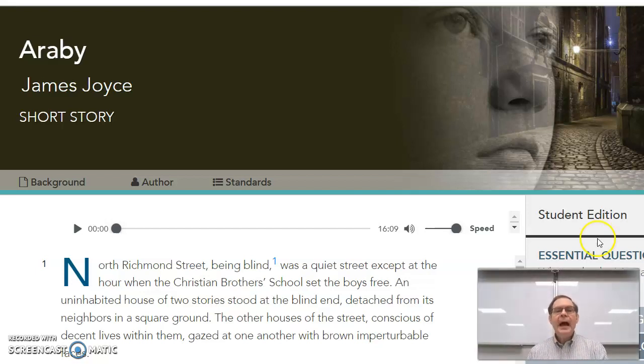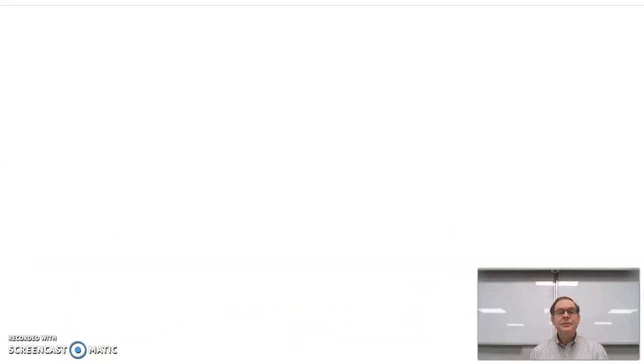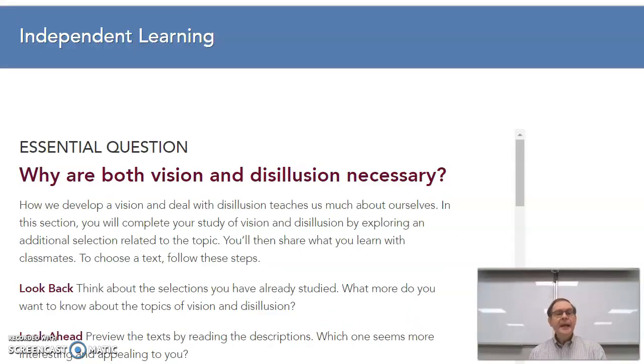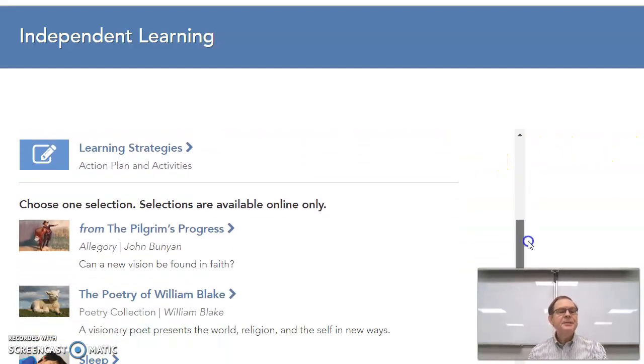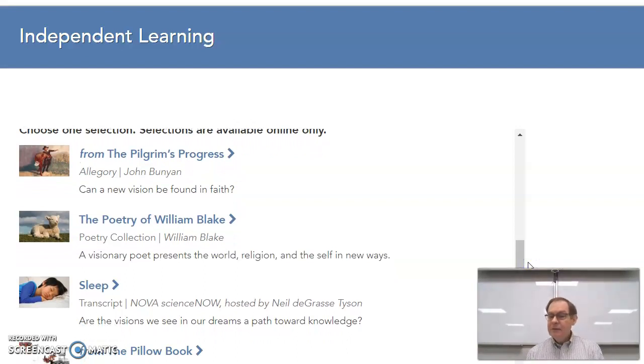Now, you know, when I give you the thematic essays, I usually require you to do one work from what I call the tertiary selection. And that's under independent learning. So again, on page 413, in your textbook, you see your third column there. It's always in purple. And you have a choice.